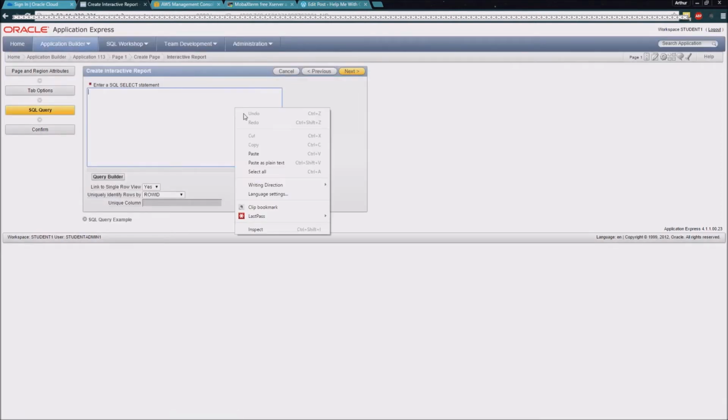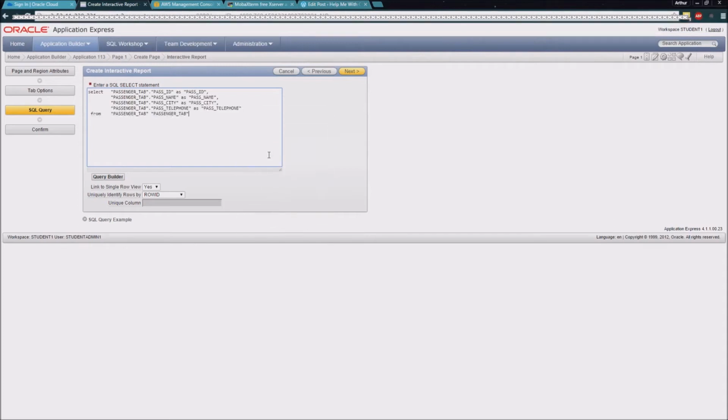And now I'm going to paste that SQL statement in here that I copied, and this will be the basis for our report. We could tell the interface to uniquely identify rows by the passenger ID if we wanted to, but I'm going to go ahead and just allow it to use its default row ID mechanism.